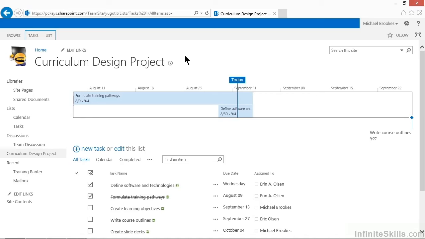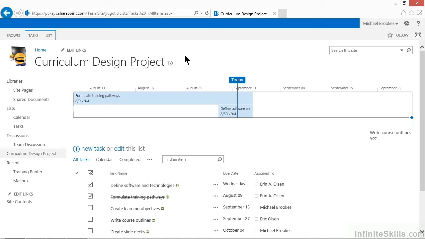SharePoint lists also now have a default mobile view, which is a simplified view that will display well on smaller screens like on smartphones and tablets. Most of the lists that come with SharePoint have views built in, and most of those will be just fine for most of our needs. So let's see what we can do with different views of our lists.